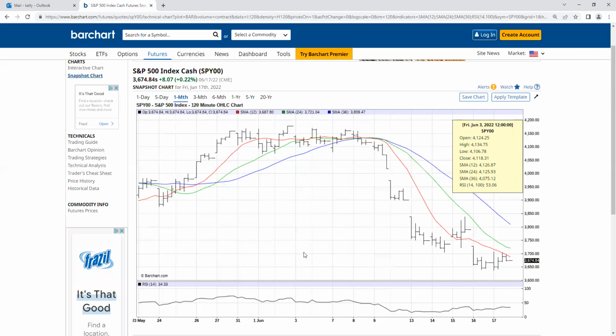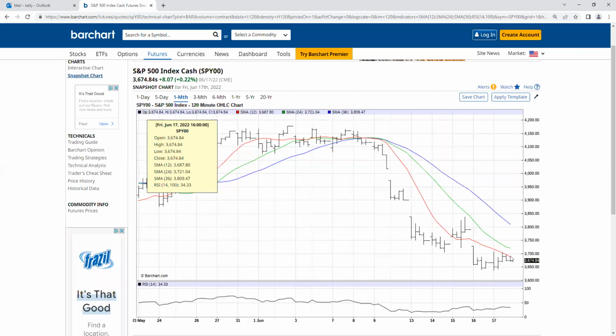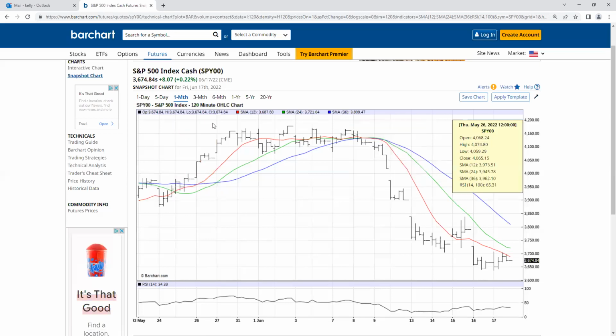In our view, you just don't want to stand in front of a freight train and say stop. That can be a rough racket. So there's not many indicators right now that are saying we're going back up. I know the S&P on Monday has turned up 40 points, so it could be the start of something. We'll have to see. So that gives you a little idea of what's going on with the stock market.